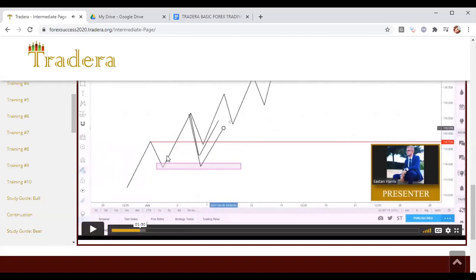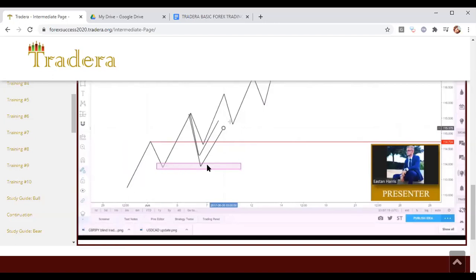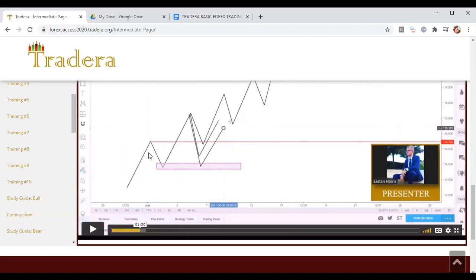Okay, now this is very important that everybody understand what's going on. Right now we're in a bullish trend, right? Does everyone agree? Okay. Does everyone agree that right here, this is the line that he drew for structure? Because we came up, we made a higher high, we made a higher low. So this was our structure. So this here is our higher high.